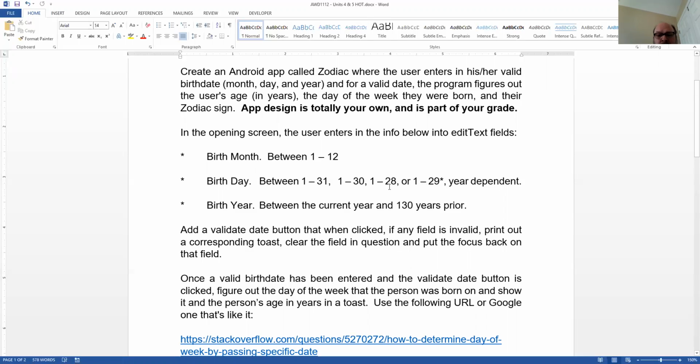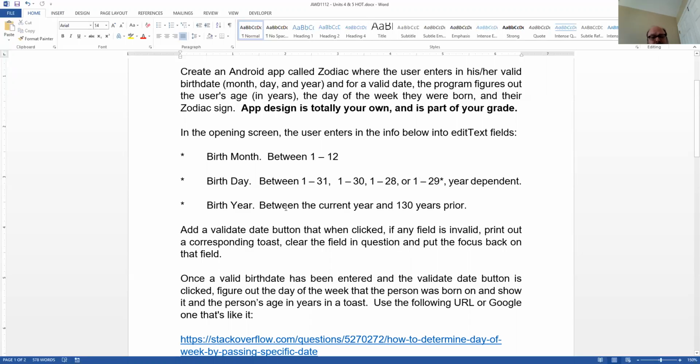The day, it's going to take a little bit of work, but I do want you to check that if it's one of the 6 months, I think it is, that have between 1 and 31 days in it. There's 5 months that have between 1 and 30, and then there's the goofy month of February that may or may not have a leap year. And this asterisk means I do want you to account for leap years. It's not really a lot of code to do that.